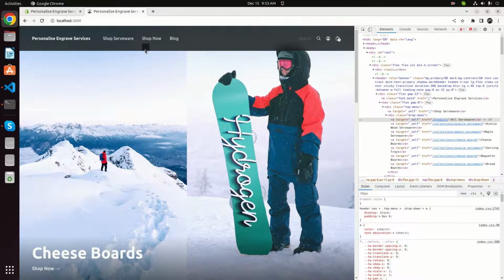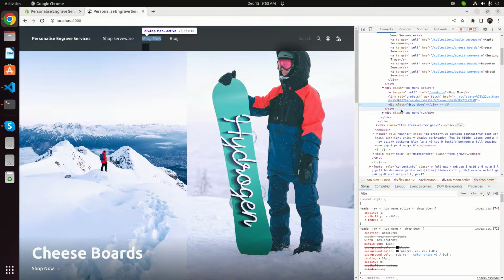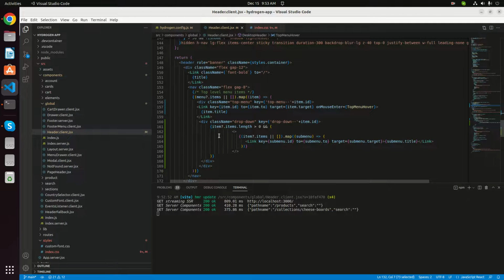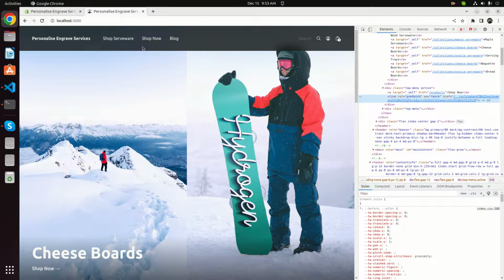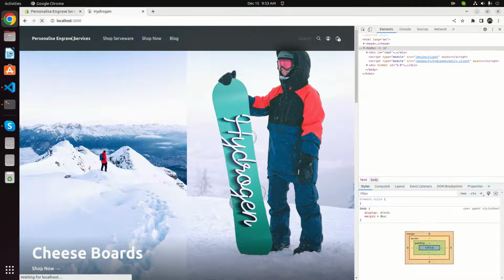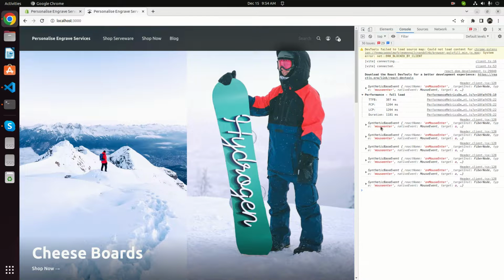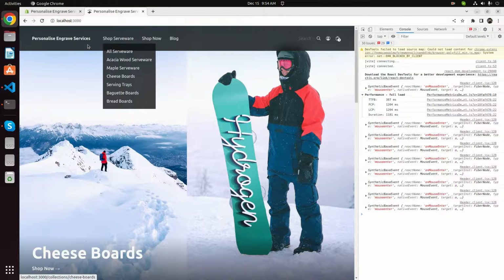Okay, so I think there's a problem. There is a container inherited drop. So what we need to do here, there is a container drop. Okay, so probably I have to move this inside, then this one should be here like that. Okay, so it will not appear like there is a container even though it doesn't have a drop menu. Refresh, then if I do that and go back here, so it's gone. And console, everything is fine. So I think it works pretty much.